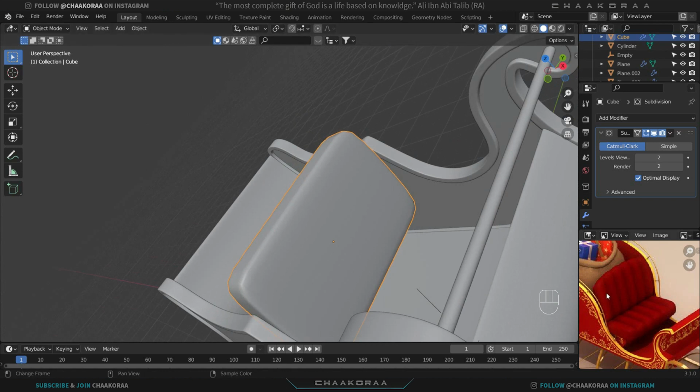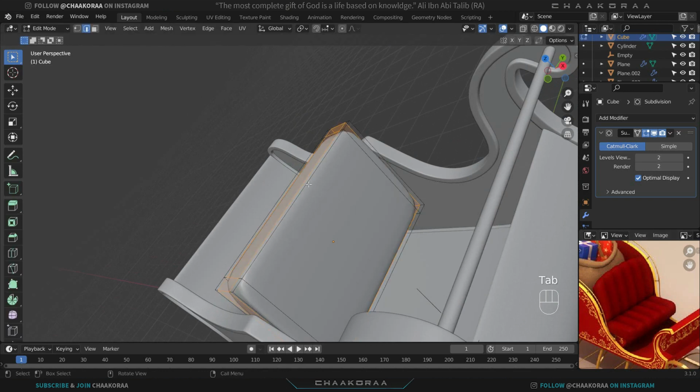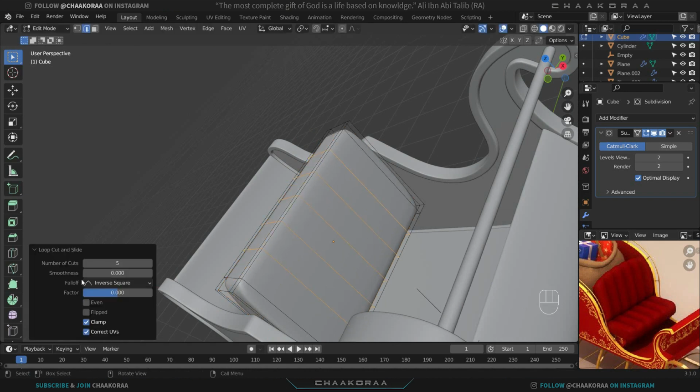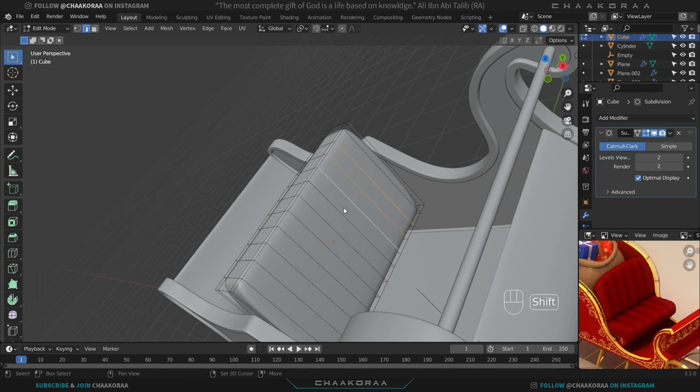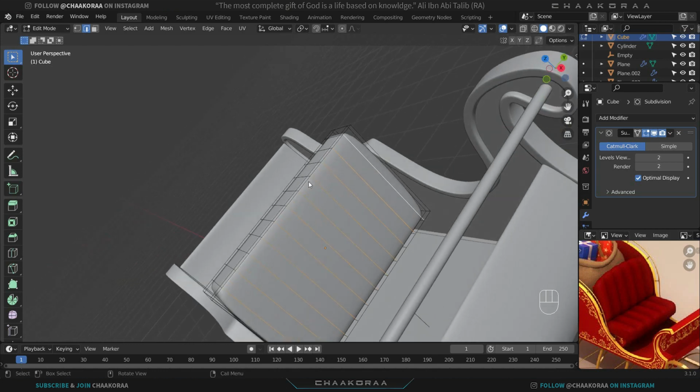And we're gonna create these shapes here. It is really easy. We can add some loop cuts, then this window will open up to you and you can change the amount of loop cuts here. We're gonna add 9 or 7 loop cuts. I'm gonna add 9, and then select all of them, and also including these ones as well.